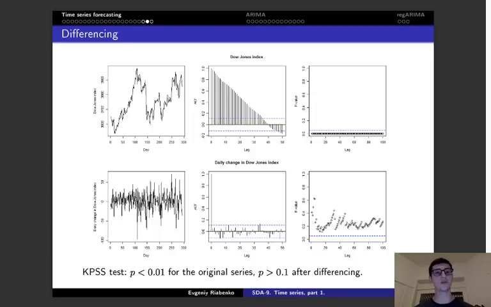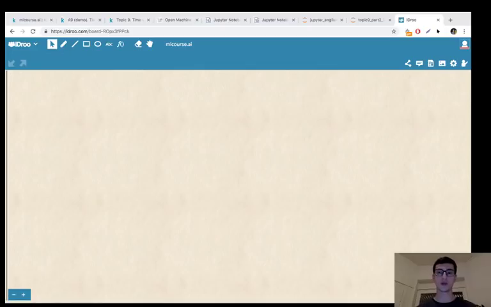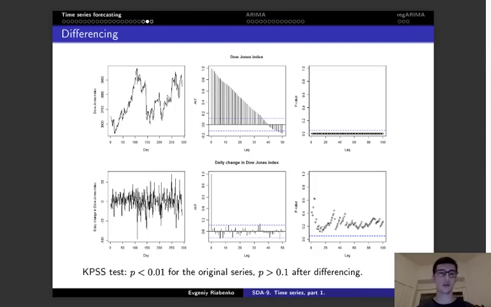So if we take a look, here in the upper left corner we've got daily values of Dow Jones index, and below we have actually the same time series but differentiated. So from these daily values we go to daily differences, and you see this original time series, Dow Jones index, has some properties, has a trend, so first positive trend, then negative trend, then maybe again positive, and we can analyze it with autocorrelation functions. But differentiating this time series just says that now we don't have such properties, and we get a stationary time series. Okay, this KPSS test actually confirms that the original Dow Jones time series graph was non-stationary, but now when we did differentiation we got a stationary time series.